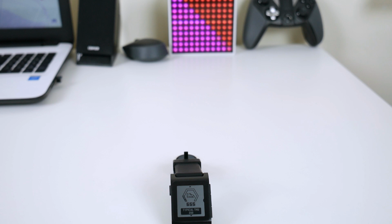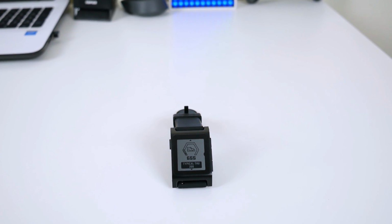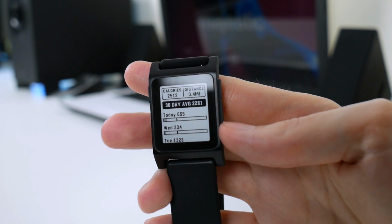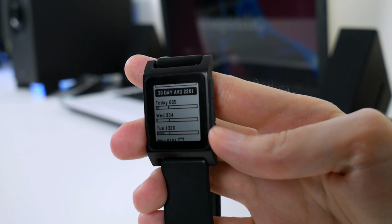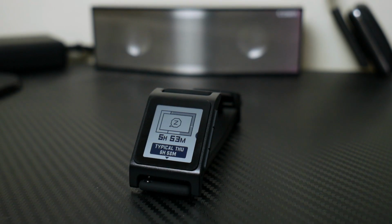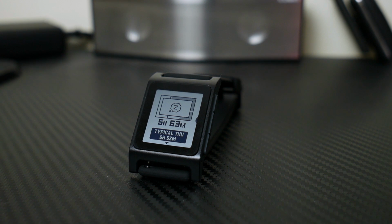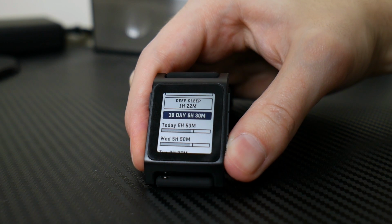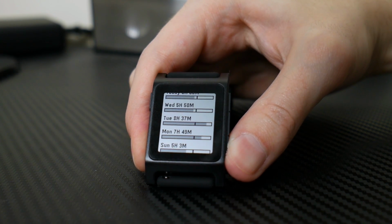So then we've got your step tracker, and again this works really well. Not sure how it compares to a dedicated one, but it does track your steps really well, and you actually get to see your average steps and the past 7 days on the watch, which I think is really impressive. You then also get your sleep information, so you get your time slept, your deep sleep, and again that gives you the past 7 days, which is all really good and you can access from your smartwatch.